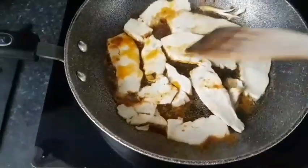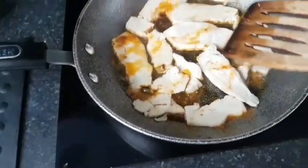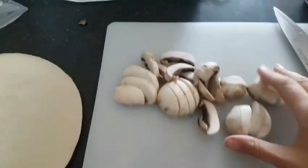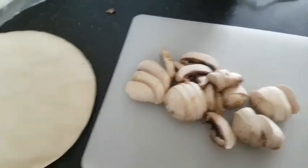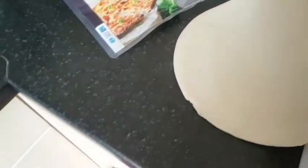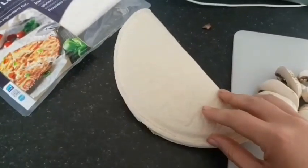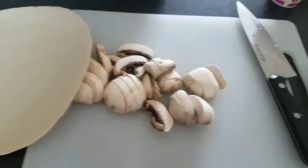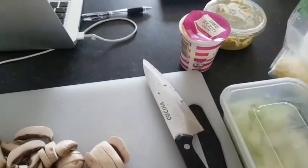Right, it's time to cook my tea. So, those sliced chicken breast, that's 125 grams. Just cooking it off in some butter and Cajun spices. To that I'm going to add about 60 grams of close cut mushrooms. And what I'm making is a kind of taco wrap thing, because I'm going to use, well, what would it be called? Burrito, enchilada? Not quite sure. Anyways, I'm going to fill this with my chicken, my mushrooms, and some cheese. And then I'm going to fold it up, fry it off so it's nice and crispy and the cheese is all melted. And then also add some lettuce, some hot sauce, some mozzarella, some guacamole, and some sour cream, and some kale on the side, obviously.